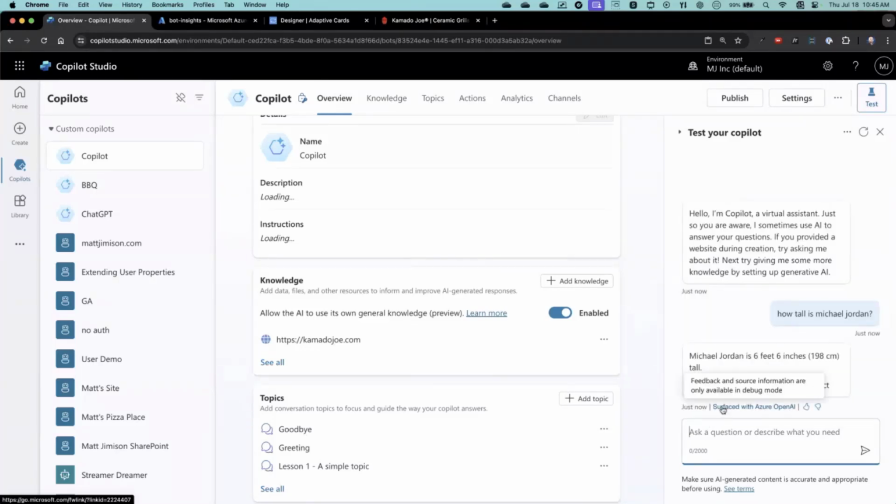And this is really interesting too, right? You might think this particular feedback is something Microsoft's injecting here. If you look, the feedback and the source information are only available in debug mode. So that's what I was talking about. It's not even just that you want to intercept the feedback. This isn't something we would see if we publish this bot right now to Teams. This would all drop off, right? Our solution is going to actually stick though. So that's what we're going to be replacing.